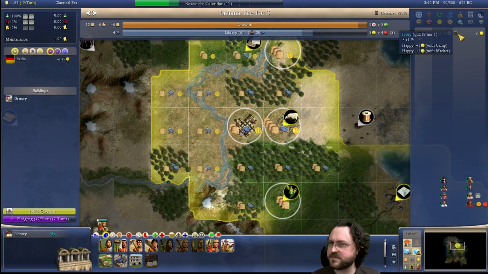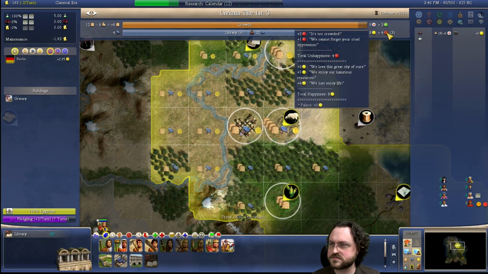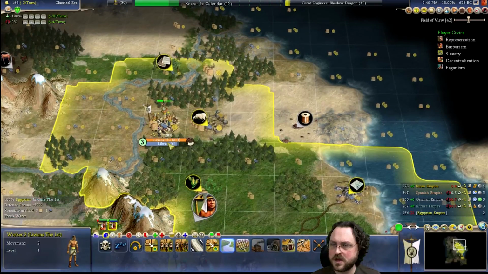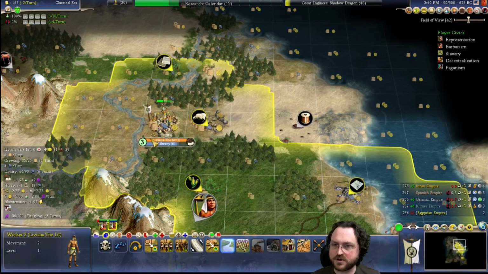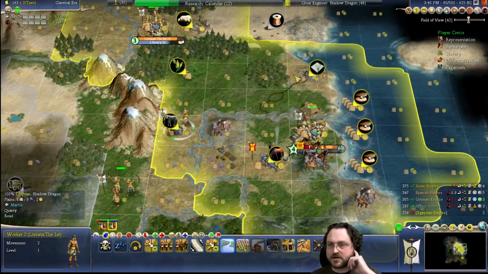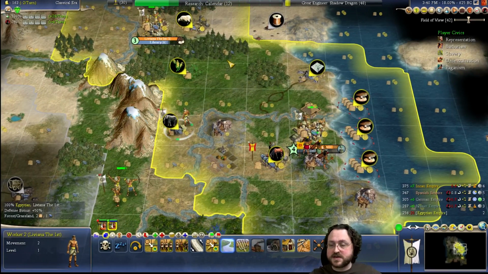Do we not have to connect stuff up? Like, am I getting really confused? Oh, no, you're connected to the capital because of the river that connects you to the sea. So you're automatically connected to the capital. Oh, brilliant. That's one of the advantages of the river. Need a lot fewer roads.